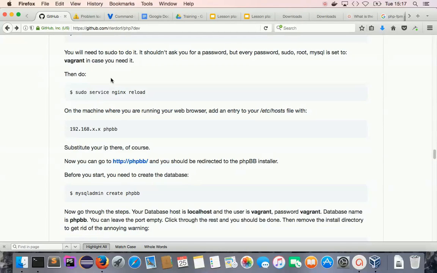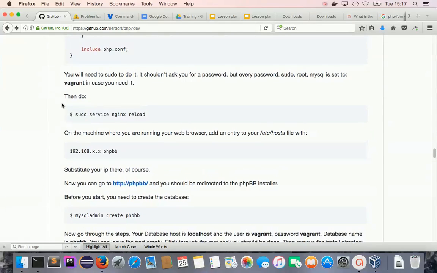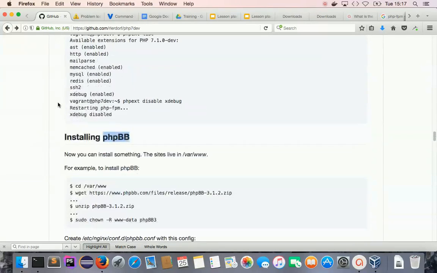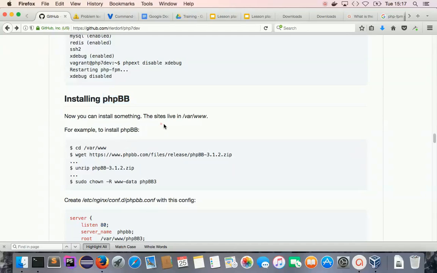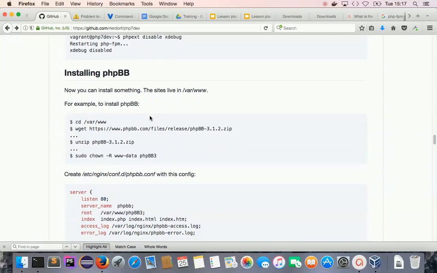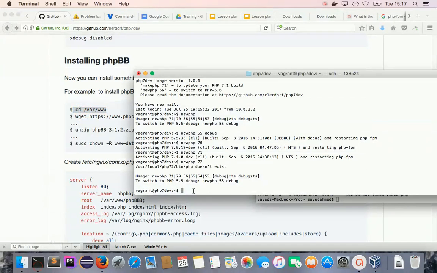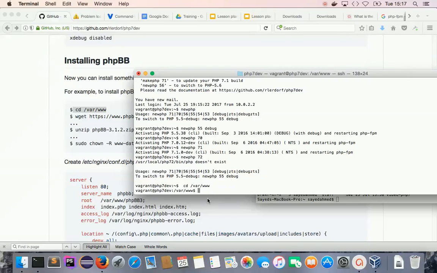We can download this phpBB forum and install it there. Let's come here. So we can go into there.